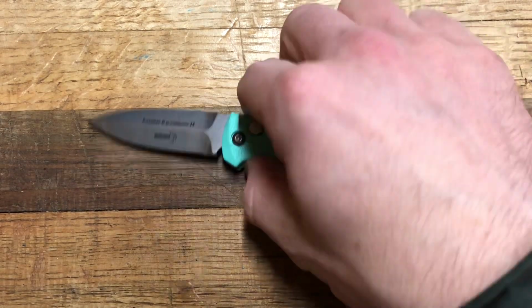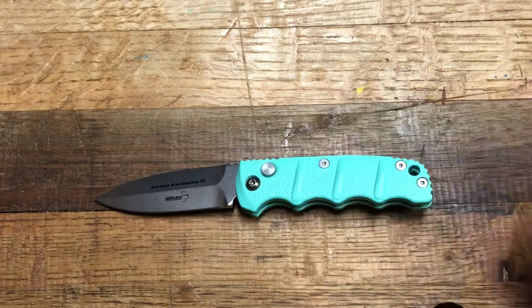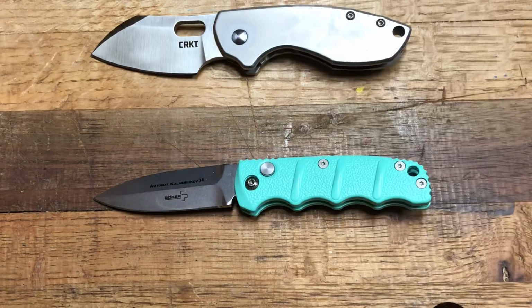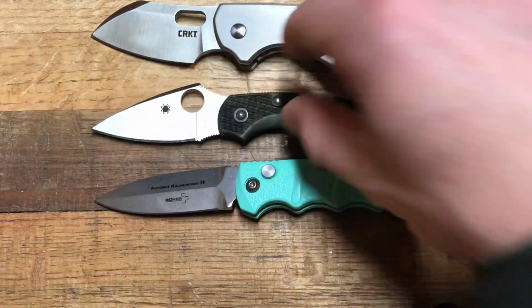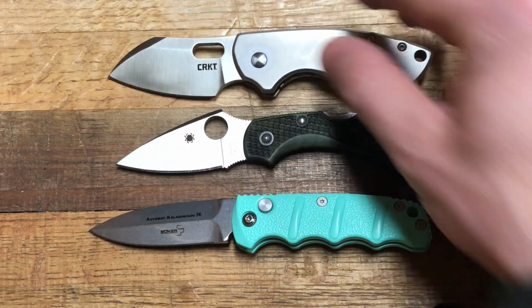So I would highly encourage you to check it out if you have smaller hands and you want something that's a little bit more like a Dragonfly or a Pilar in terms of the size. I would say absolutely check one of these out. I think it's an absolute bargain for $30.